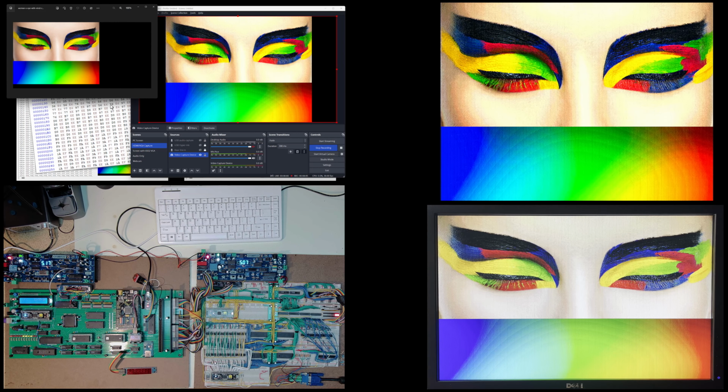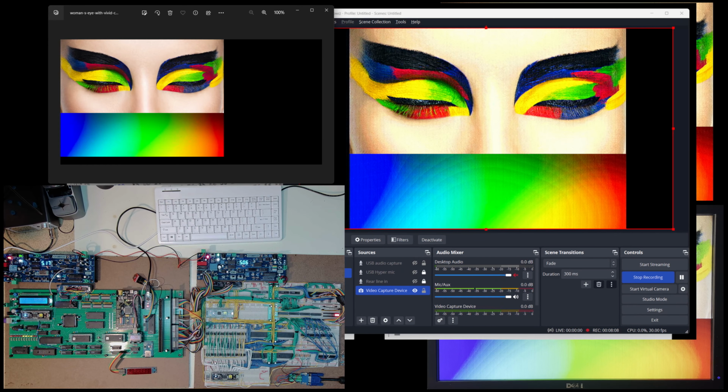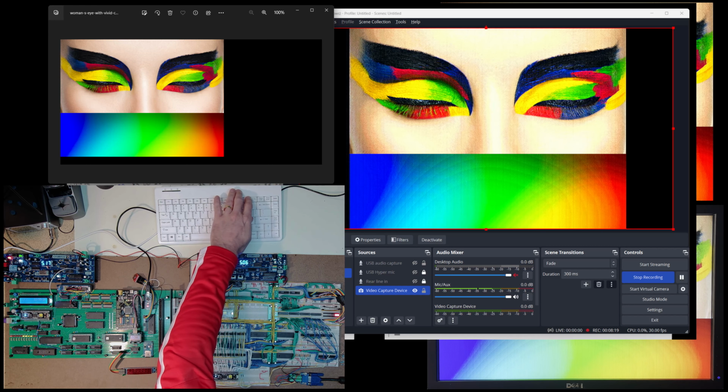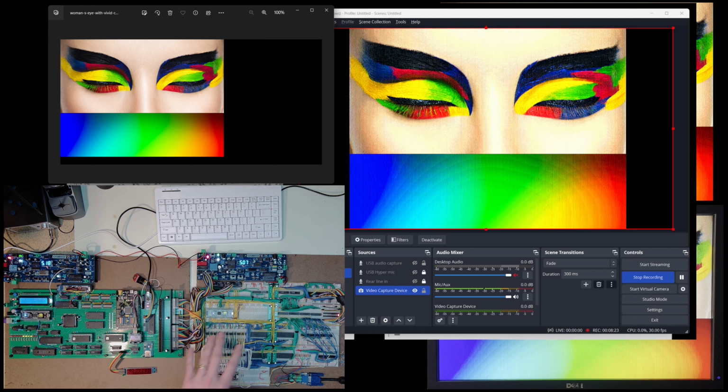So that's the original image that was compressed at least down to 16-bit of color. To the right is what my VGA card is actually rendering it out as. And I can still toggle between the frames. If I just hit a key, it's going to actually load it into the other frame at the same time.